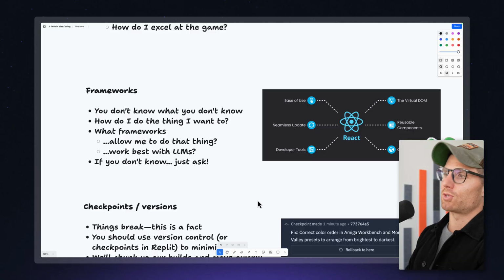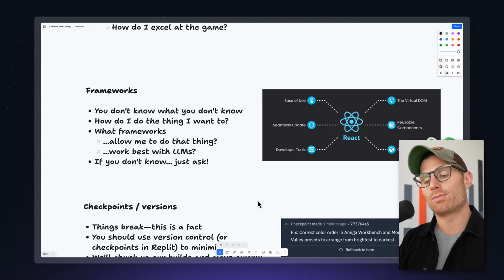So frameworks are really important, not only languages, but tools generally. And they're like puzzle pieces. That's why I have this puzzle piece up here. You have to think about the types of things you're building and think about all the possible frameworks, languages, and tools available, puzzle pieces at your disposal that you can connect together to build the thing that you want to build. And that might require more than just a prompt. That might require sitting down, again, to think procedurally and understand the problem to get to that solution.